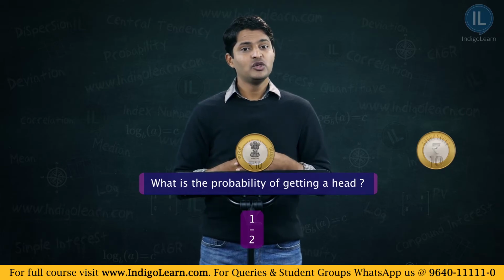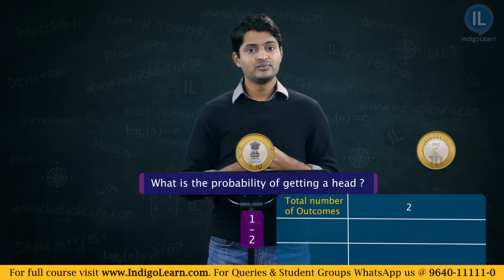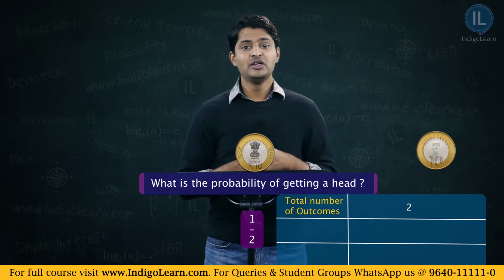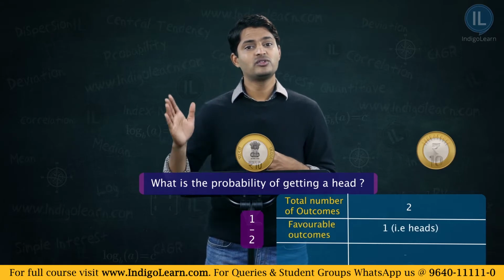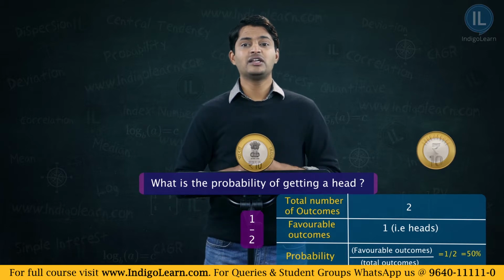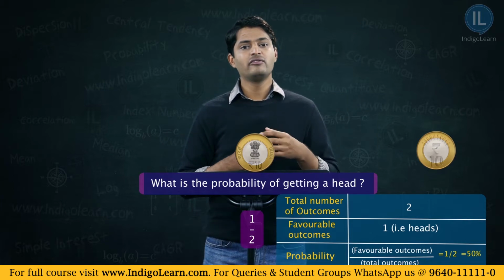What you are inherently calculating, even though you may not know the definition of probability or how to compute it, is that when I toss a coin, two outcomes are possible, a head or a tail. And since I am asking you the probability of a head, a head can happen only one time since I am tossing it one time. So you say 1/2 or 0.5 or 50%. What is the probability of it being a tail? Also 50%.